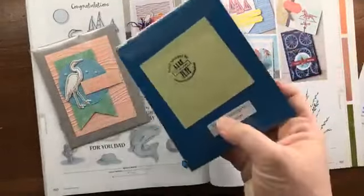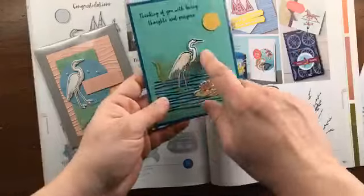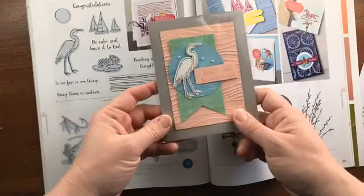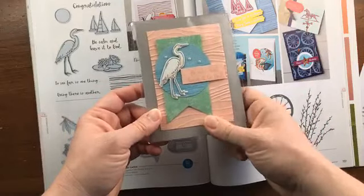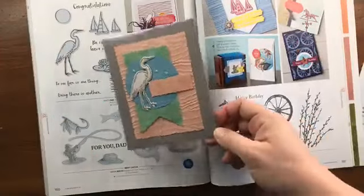And it's the colors. This one was made by Mary McCormick. And she used the die to cut out the water, but then the stamped images are from this stamp set. And this one is by Meg Lovin. Again, I love the colors here. Petal pink, mint macaron, balmy blue. I wouldn't have put that combination together, especially with the gray granite, but it's so pretty. I just love that little crane.